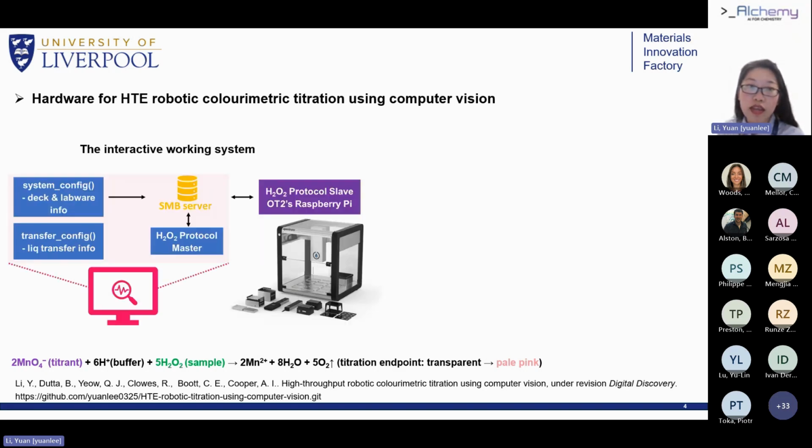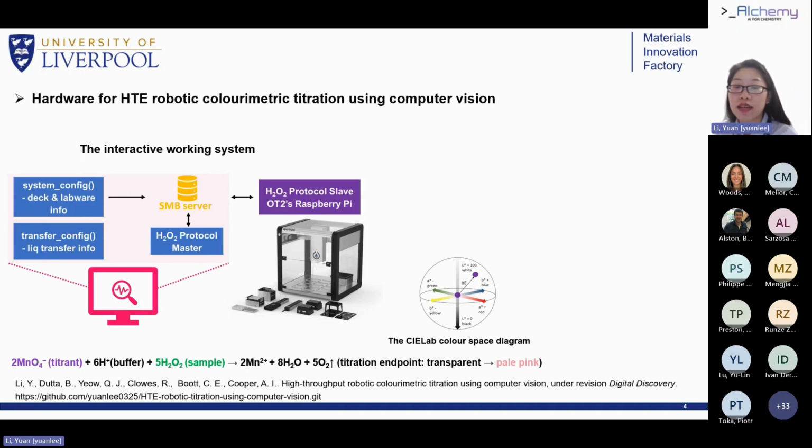So for the liquid handling, we try to use the Opentrons to handle it. And for this color change, we select the CIELab color model, which has the a* channel corresponding to the green to red color change.